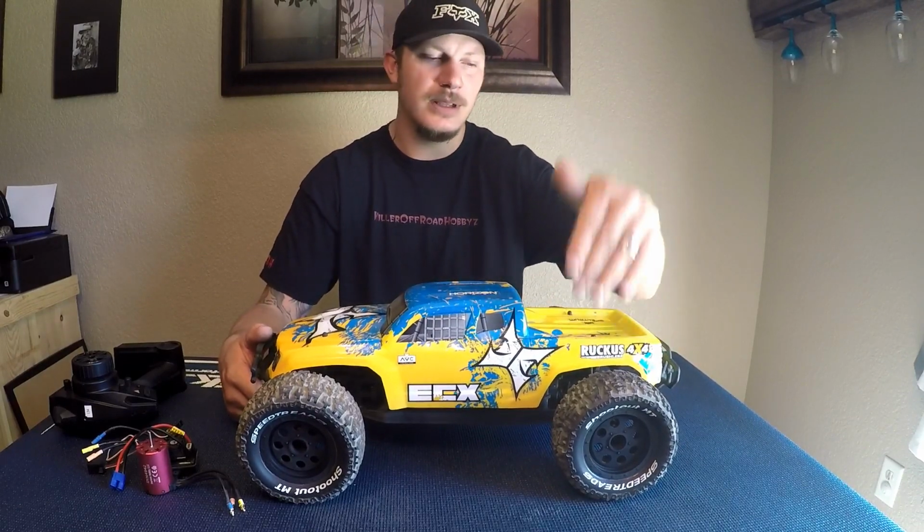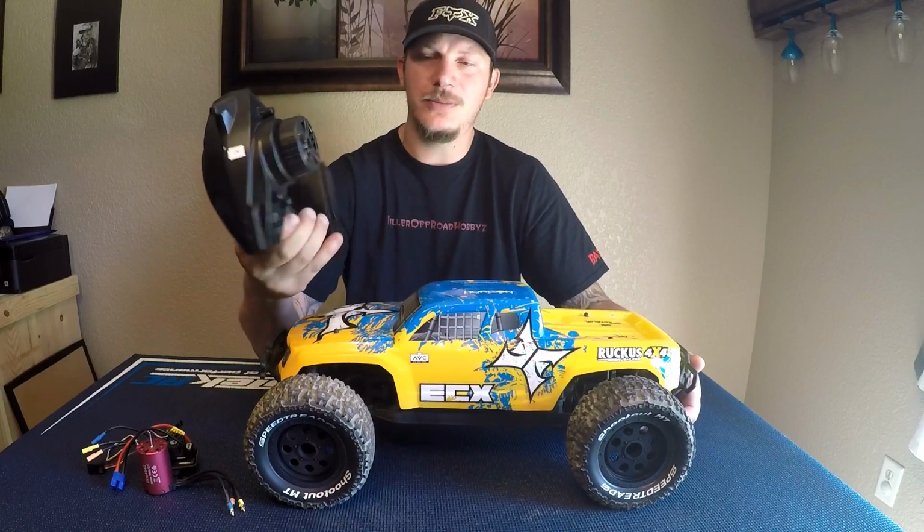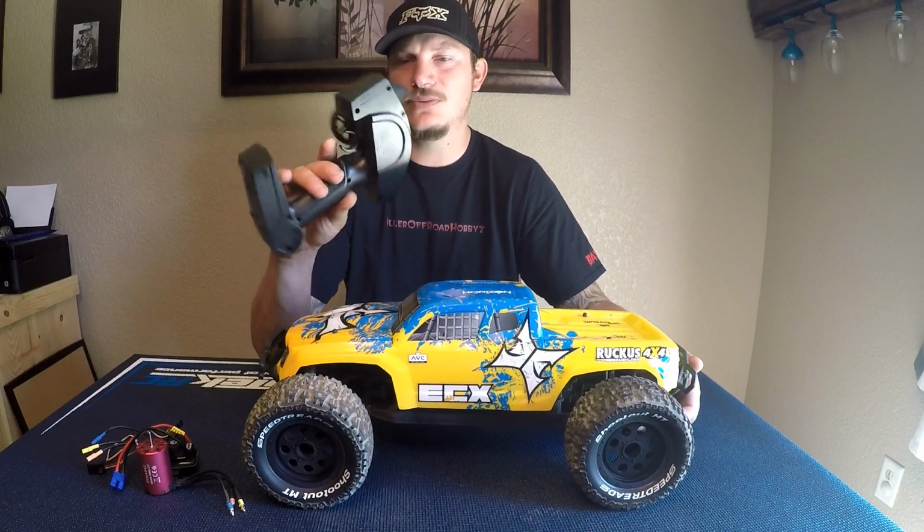I figured it was just easier to get a mounted set and pay just a little bit more money. I also did get the upgraded aluminum 12 millimeter hexes. That was all I really did to upgrade this thing outside of the electronics. We can't talk about this remote, but I have had this transmitter so many times, and I just really wish Horizon Hobby would upgrade this to something else.